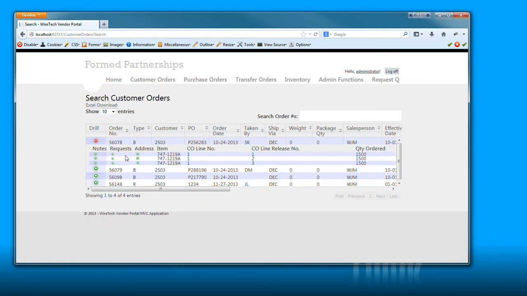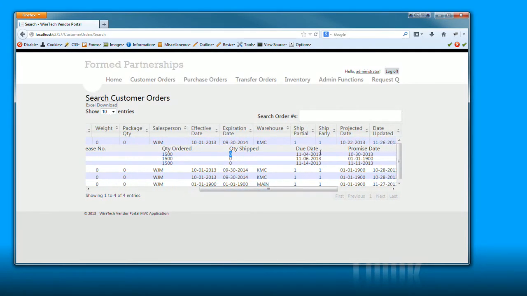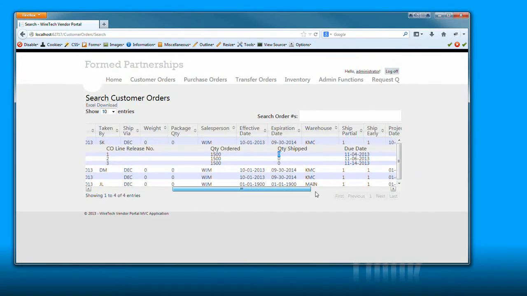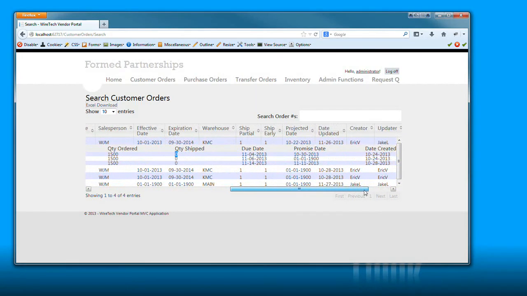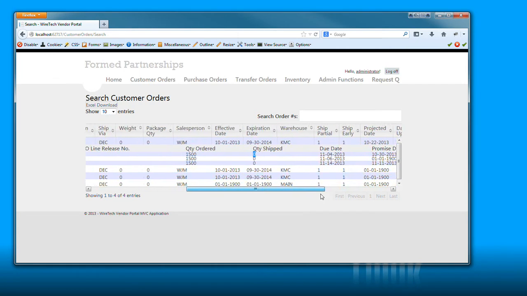Back to this blanket order, you can see that this right here is for an item, this item number right here, and they're ordering a quantity of 1,500. Okay, and none have been shipped on that order. If any quantities had been shipped, they would be displayed there, the date that it was due and the date that it was promised. Each one of these may have different meanings depending on the organization. I'll get into the specific meanings that they have for us in a later video.